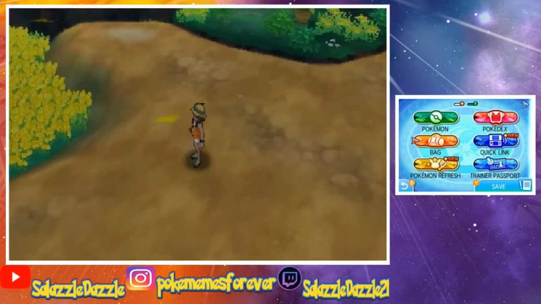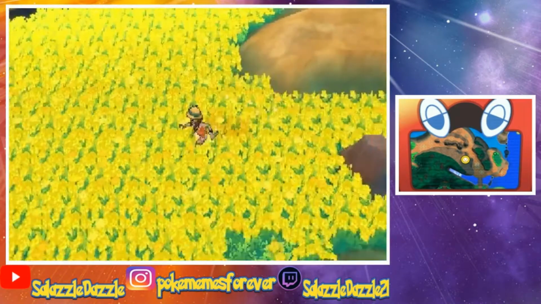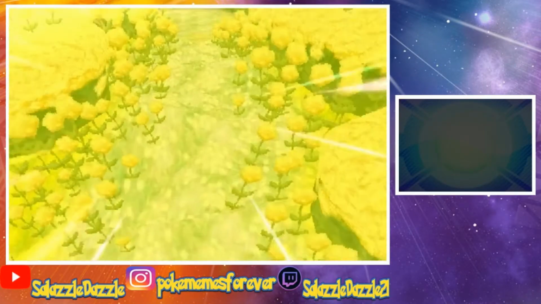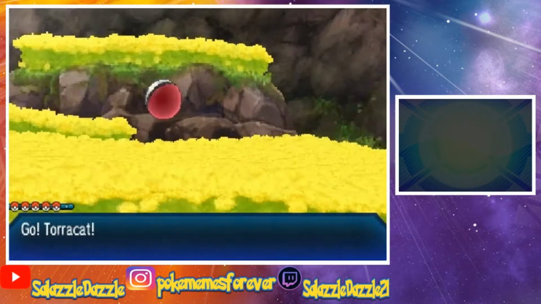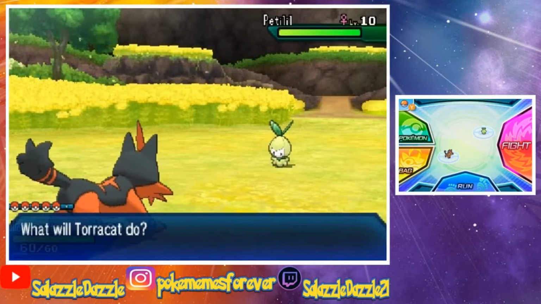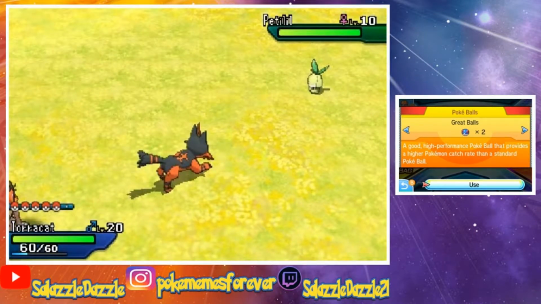Do we have any repels? No, we do not. We have no repels. Since I'm gonna explore this area really- ooh, a Petalump. Hey, let's see if we can catch this one. Oh yeah, I have to go back to the shopping district to show that guy the Pokedex so I can get my Ultra Balls.